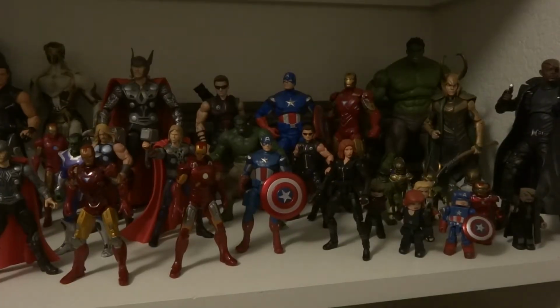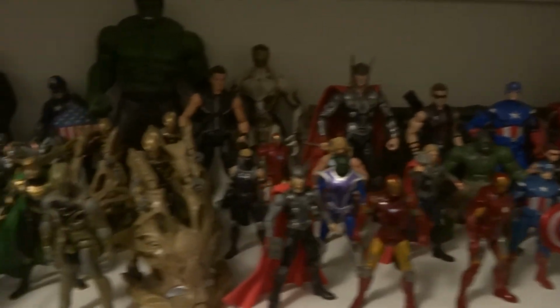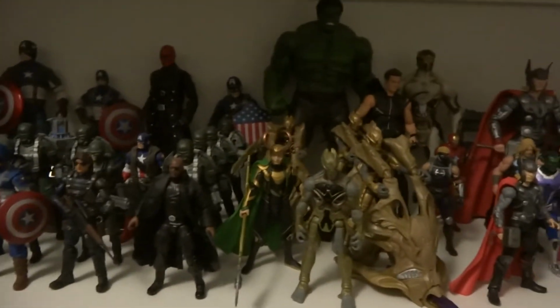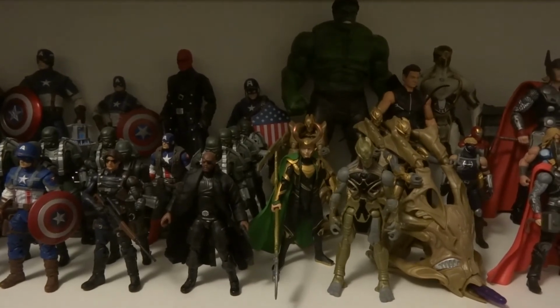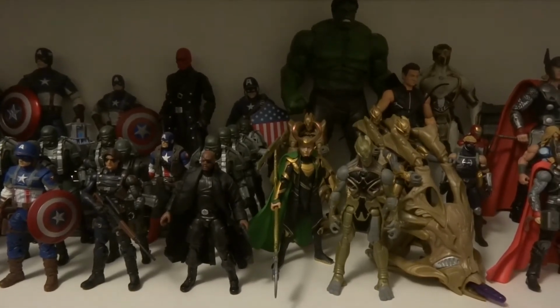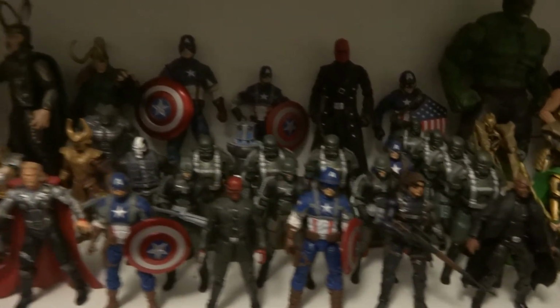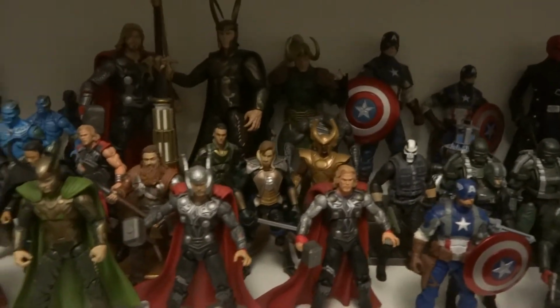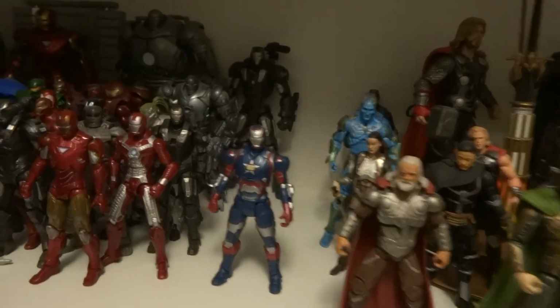And here, right under the Decepticons, we have my Avengers shelf. This is just all the movie Avenger toys. As you can see, right in this section is actually the movie Avenger stuff. And then I have Captain America. Nothing's too different over here. Really, all I did was I smushed the Avengers together a little bit more, moved over all my Captain America stuff, and then moved over all my Thor stuff, which created a small space that is going to be my Iron Man 3 toys, of course.